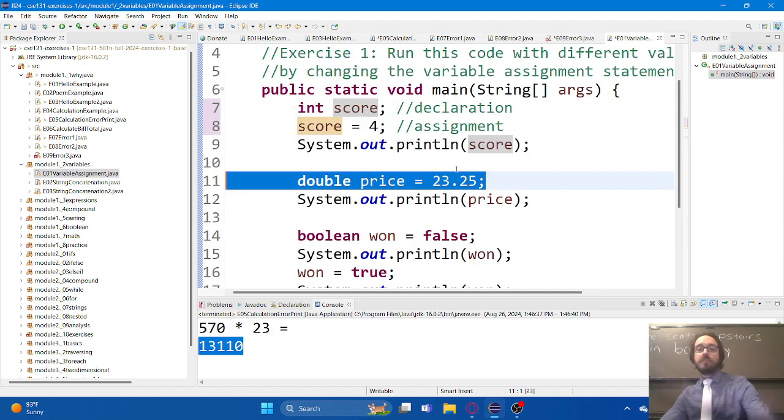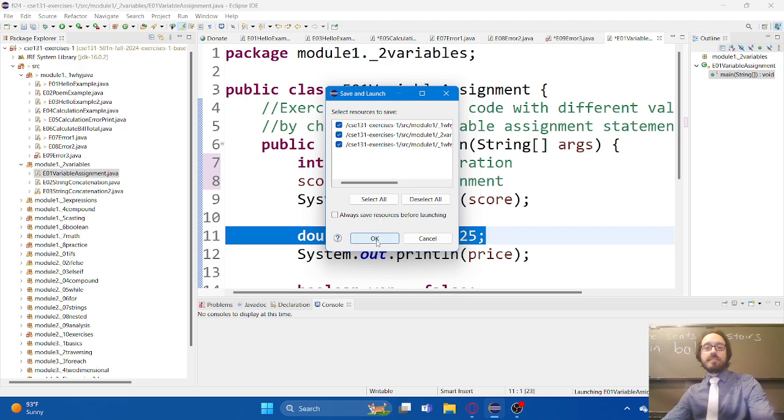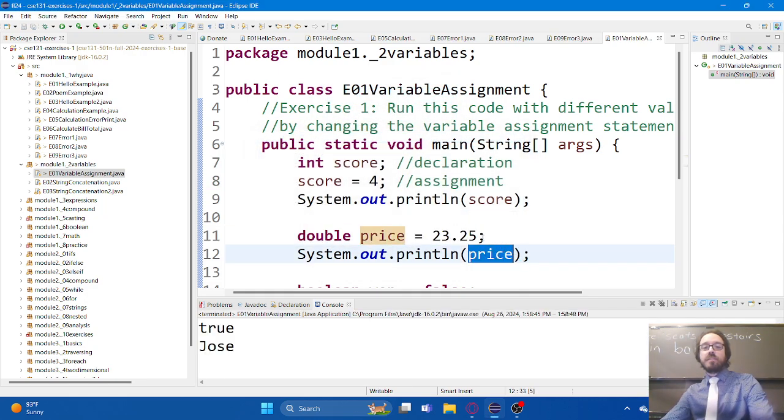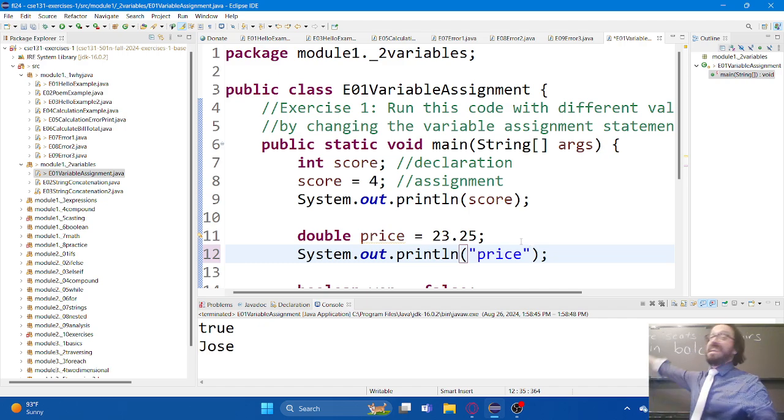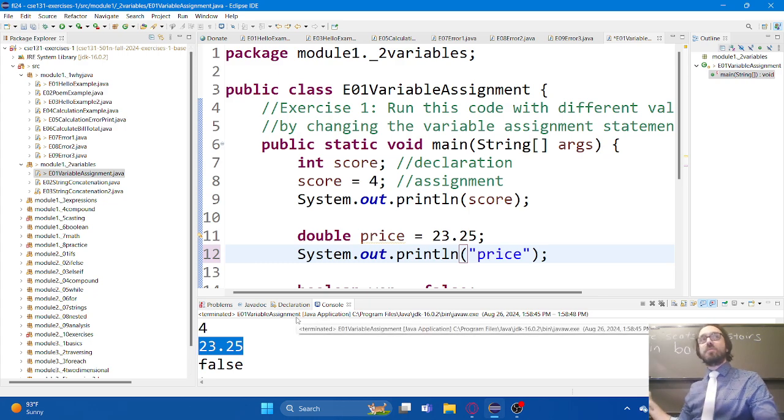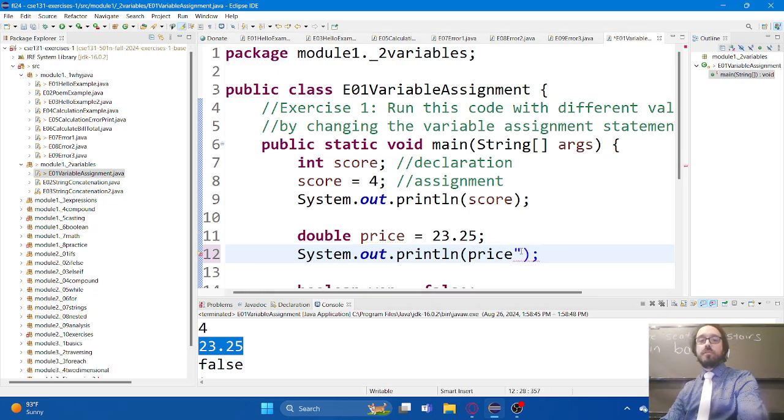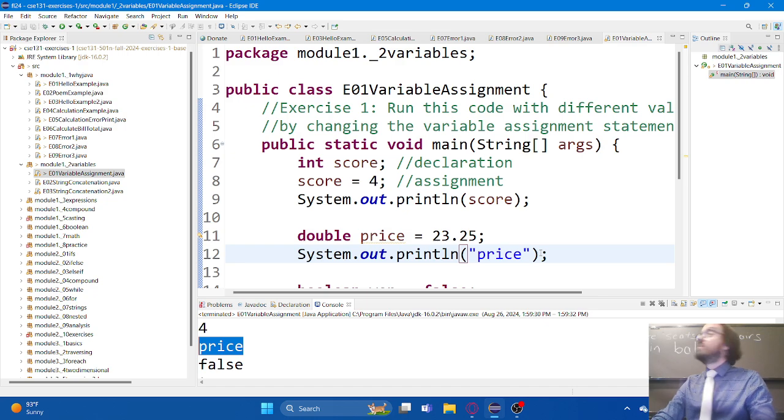So if you run this program, we'll see that even though this looks like a word, you might think, shouldn't there be quotes around that? Well, I can put quotes around that, but that's doing something a little different than what I had up here before. If I run this program like this, I'm not going to see 23.25. That was the value that was in the variable price, right? When it looks like this, it's going to recognize there's a variable called price, so I'm just going to plug the value of that variable in. That's 23.25. If I put quotes around it, anybody know what it's going to do instead? It's just going to print out the word price. Yeah, it's probably not what we want. Or maybe it is. I don't know. The computer will do whatever you tell it to, right? It's the beauty of programming.